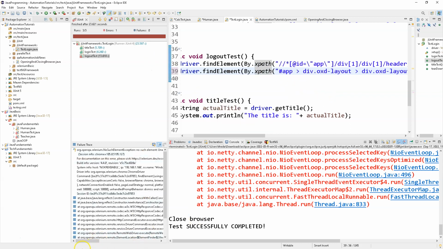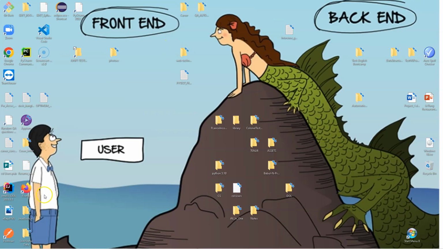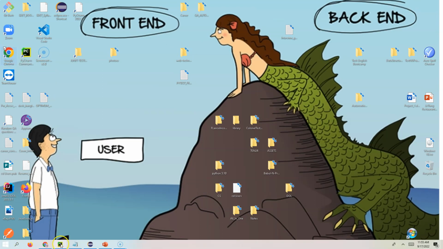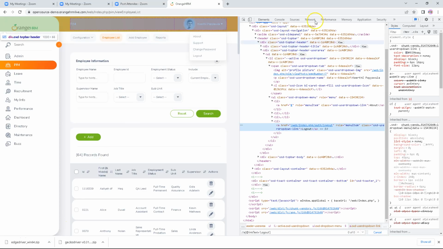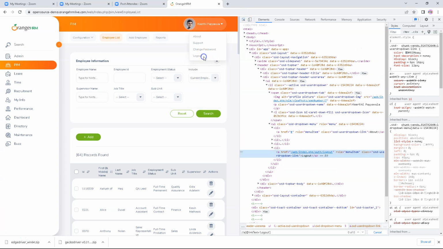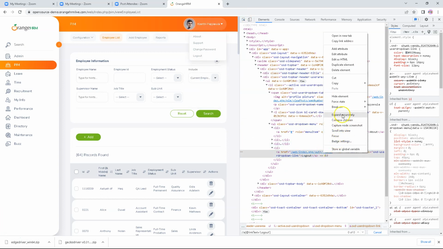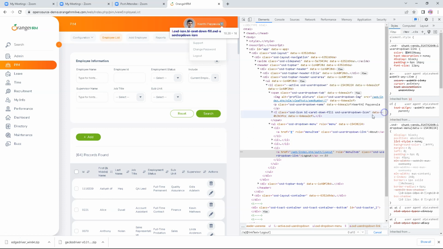Let's try to do it with XPath. Click back on logout. Copy elements, JS style, XPath.